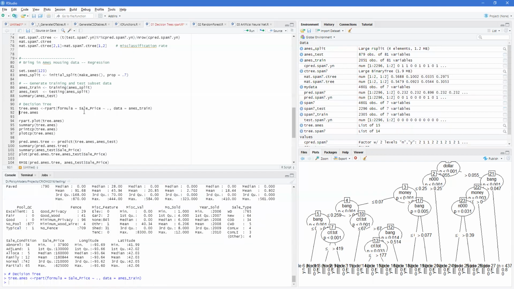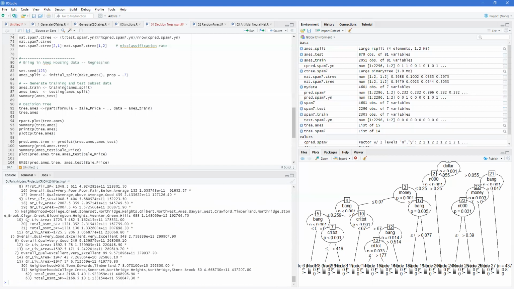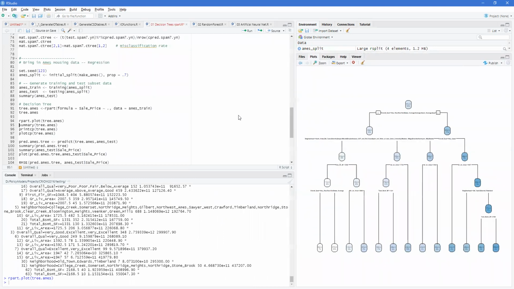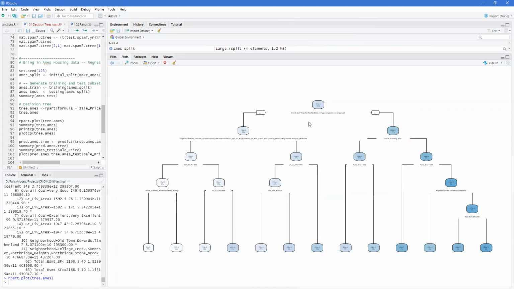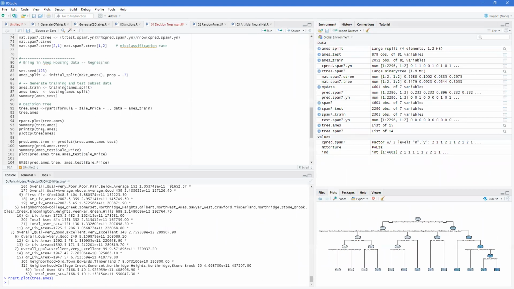So we're going to run the rpart, and we can see that the tree is very involved. It doesn't go that deep, but it is fairly involved. And then when we plot this, we can see the type of model that we're going to get. And it's the same decision type tree where we're moving over on this way, it's getting larger, and over on this side, it's getting smaller. The values that we're trying to regress, the sales price.